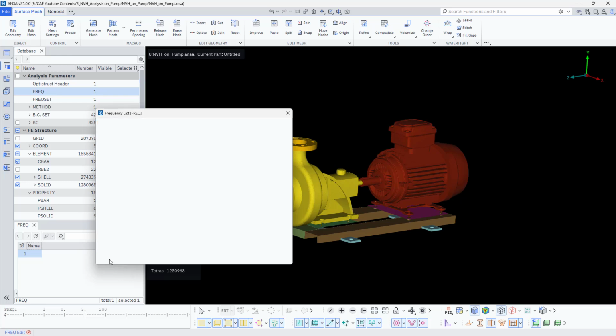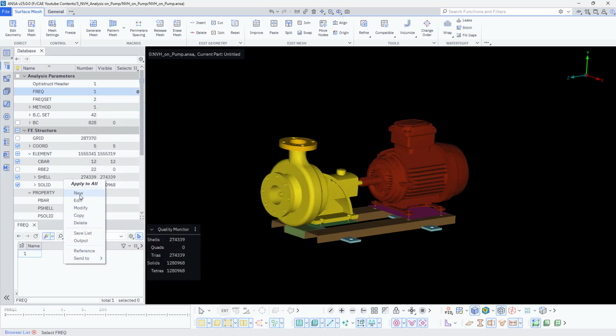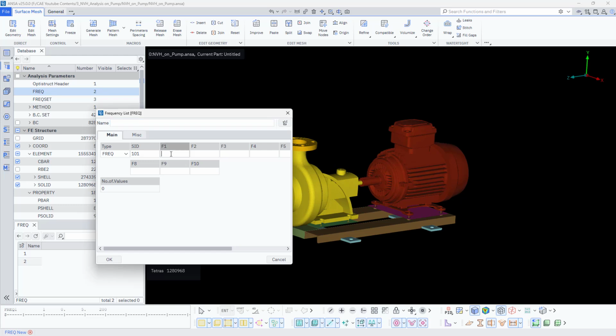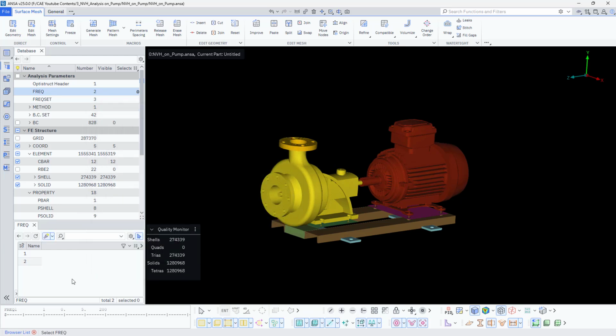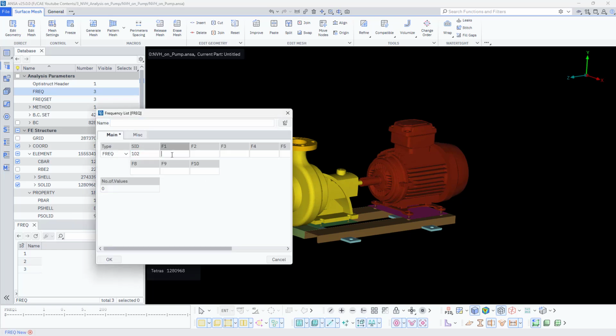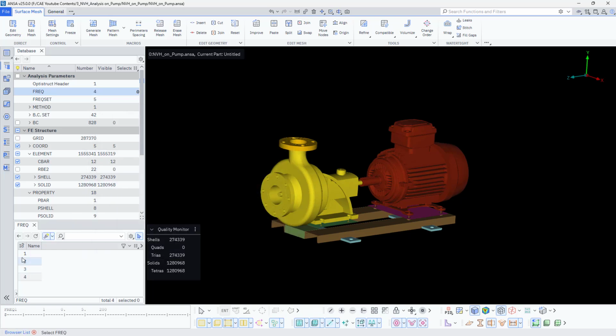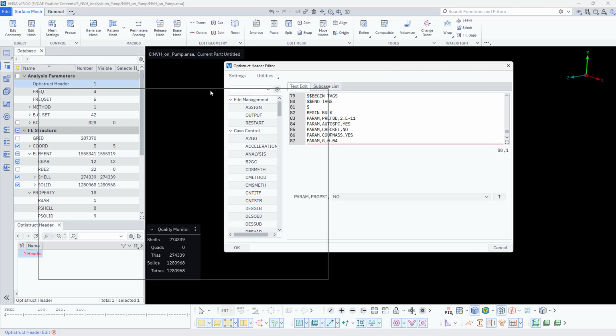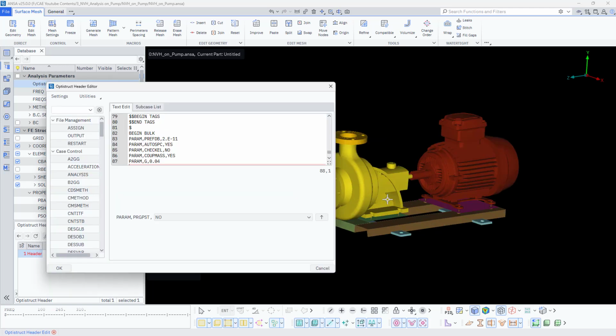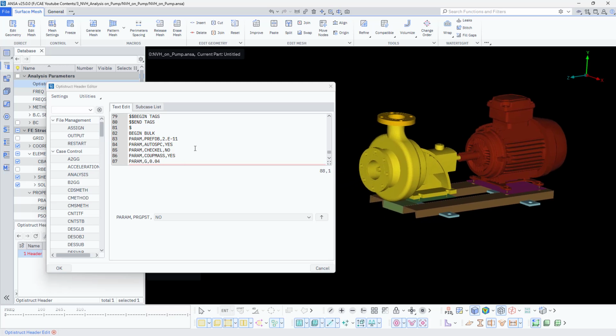So I'll define the SID as 100, just to avoid confusion. I would like to have 4 frequency cards with the same SID. You need to change it because I'm going to add these FREQ cards to the mounts. We had seen, right, 4 particular mounts were critical, and we tried to optimize them by using thickness 20. Those mounts I'm going to consider. Well, so in the header we'll try to modify it.